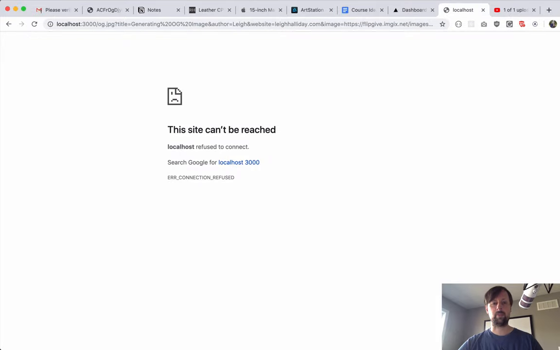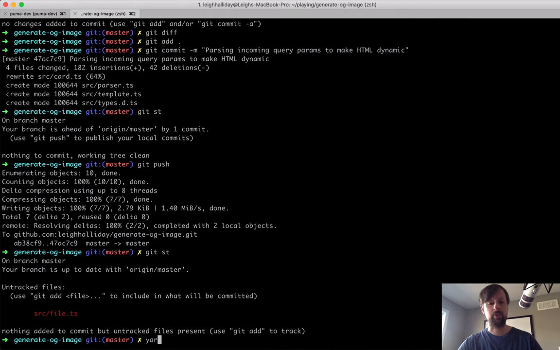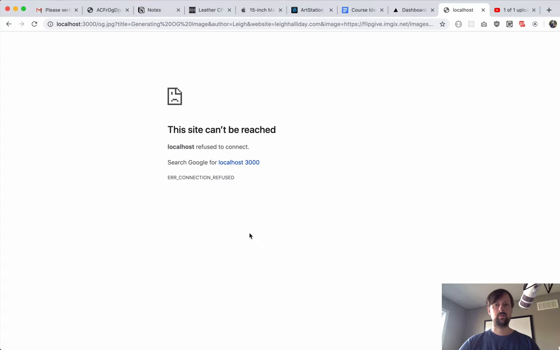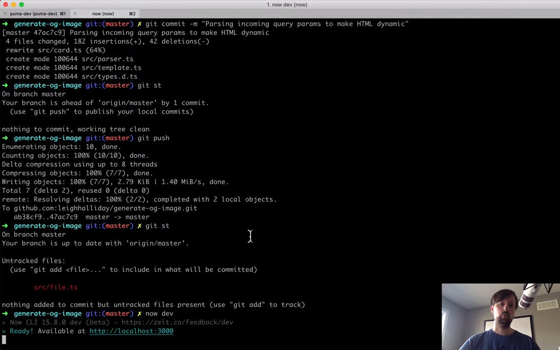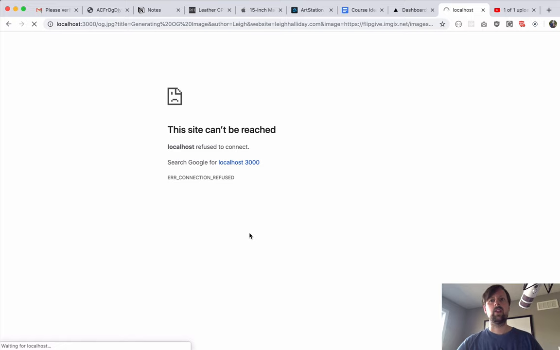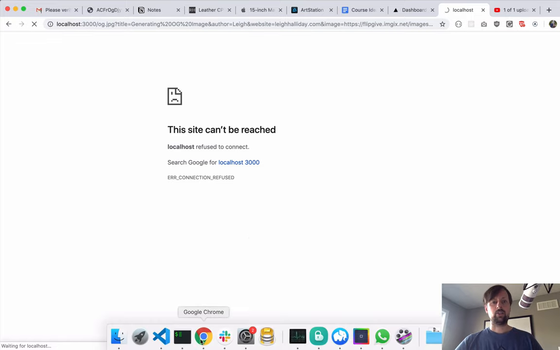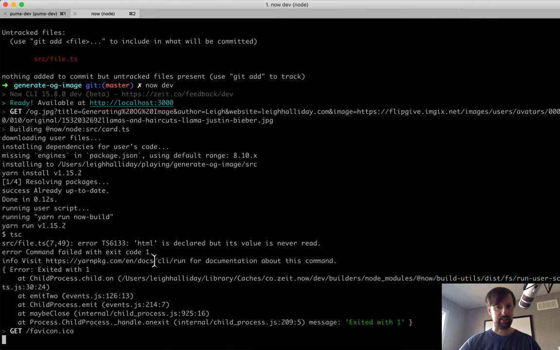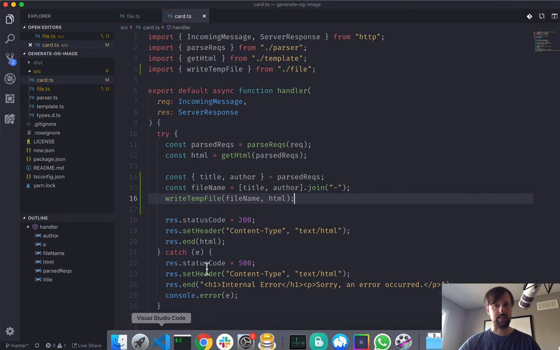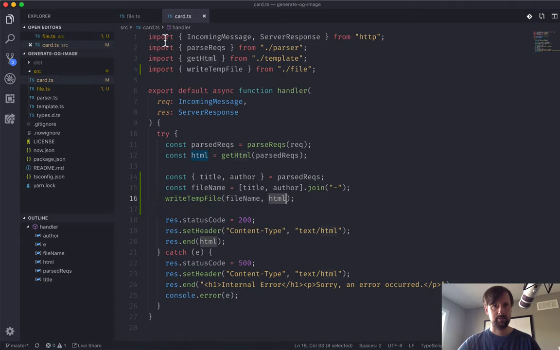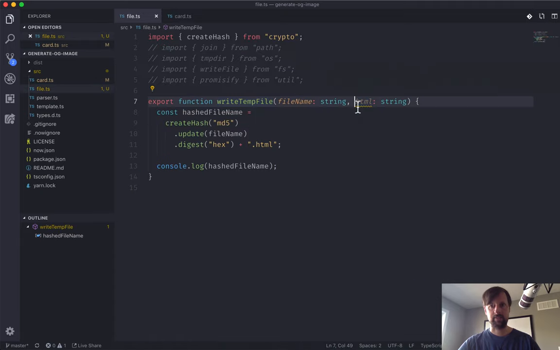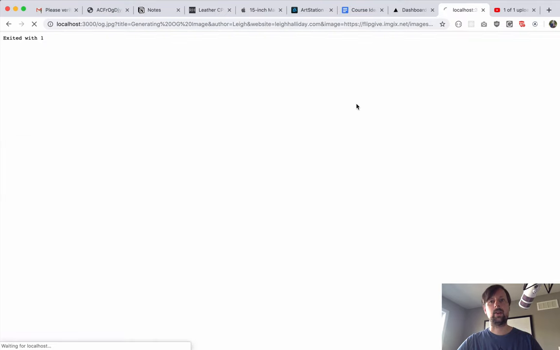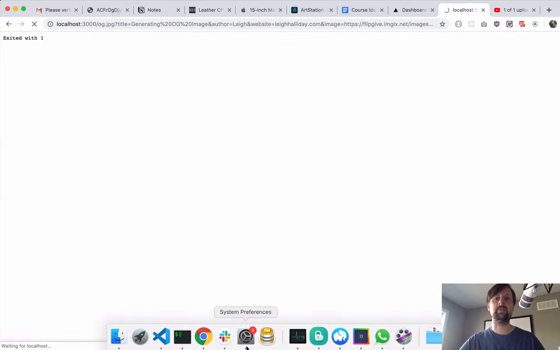And we'll refresh the page. If we were to start our server, okay. So if it loads correctly, we should see in the console... No, it doesn't. What doesn't it like? HTML is declared but never read. Oh man. Putting an underscore makes it happy. Okay, we will try again.